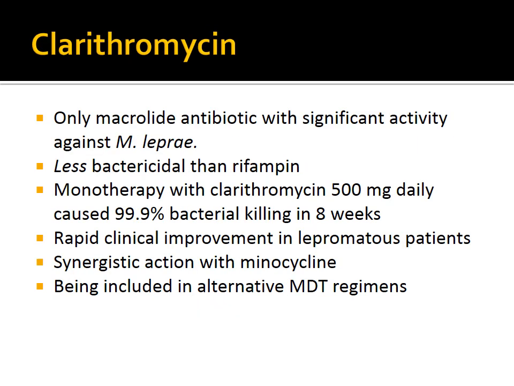Next, and the last drug, is clarithromycin. This is a macrolide group antibiotic. As you already know, among macrolides there are mainly 4 drugs: erythromycin, roxithromycin, clarithromycin and azithromycin. Clarithromycin and azithromycin have high activity against Mycobacterium tuberculosis and MAC infection also, and especially clarithromycin has significant activity against Mycobacterium leprae. Not azithromycin. It is less bactericidal than rifampicin, and also less bactericidal than minocycline. So it is the last drug to be preferred in alternative regimens.